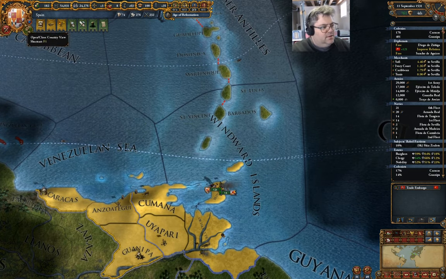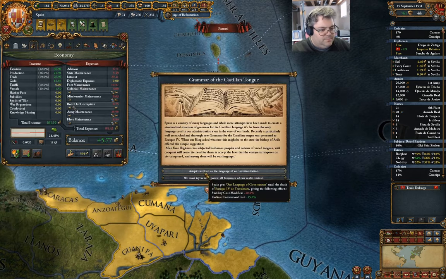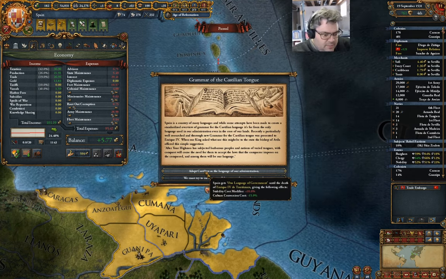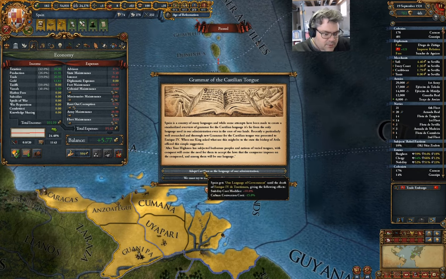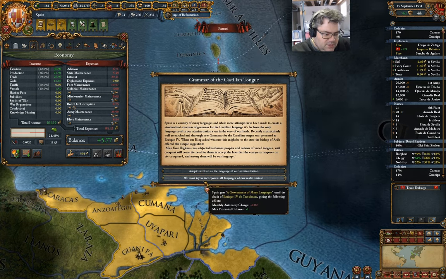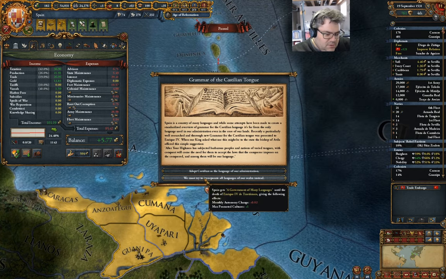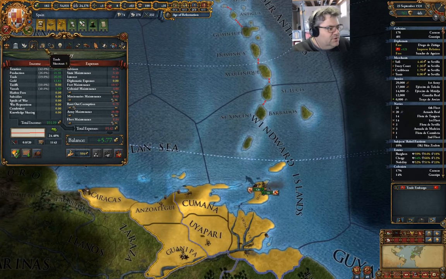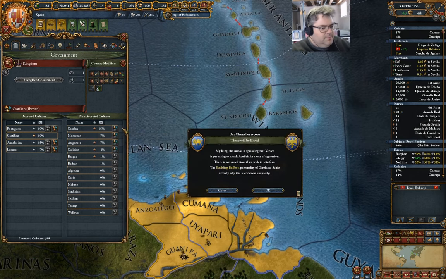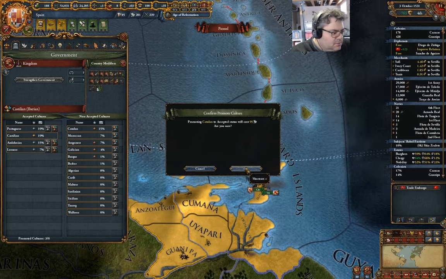Okay, we have that. Go in here. Grammar of the Castilian tongue. Stability, more expensive. Culture conversion, cheaper. Monthly autonomy change, max promoted cultures. Let's take the promoted cultures. Now, if we go in here, we can promote... pause that. I can promote this one.